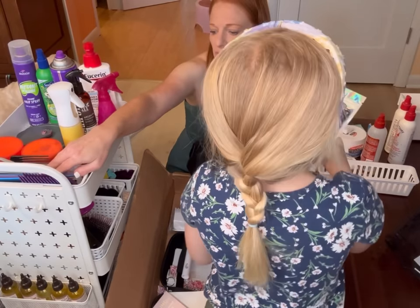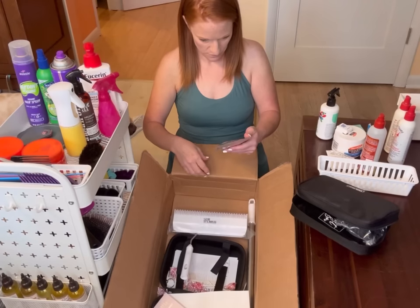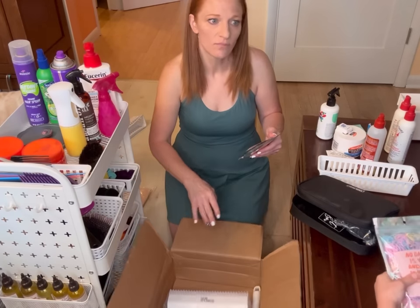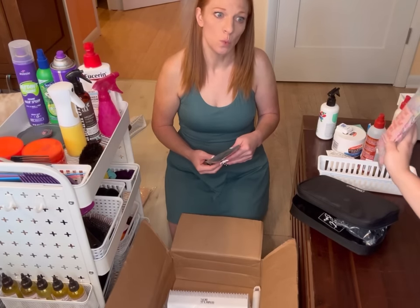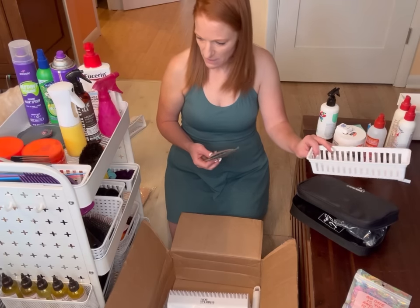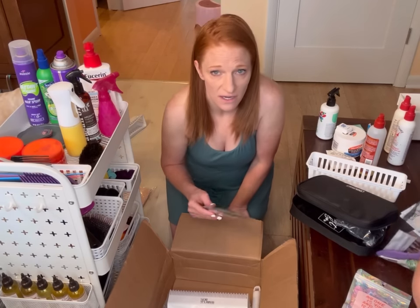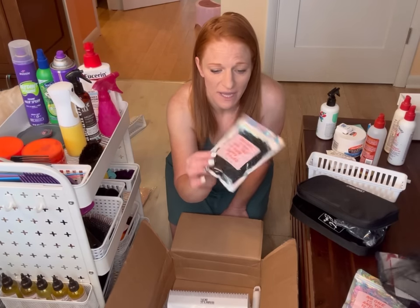Oh, look at them. Ooh, your little hair ties. I gotta figure out where I'm putting your little hair ties. I'm gonna put the rainbows. Ooh, what are we gonna do? Where are we gonna put these though? In this bin, maybe? Yes, that bin. Okay, so for Harley's hair, I use these teeny tiny rubber bands.